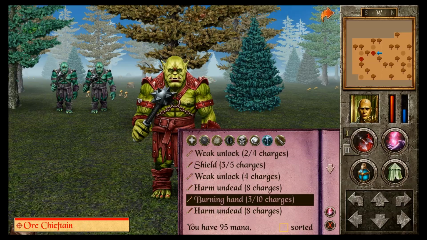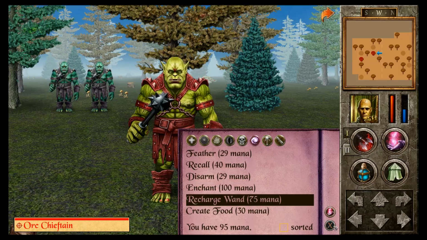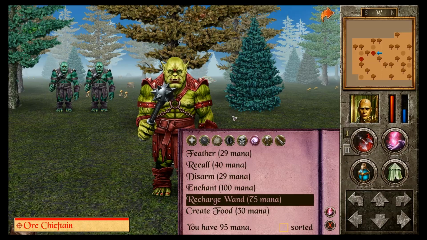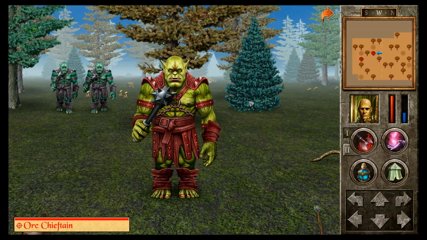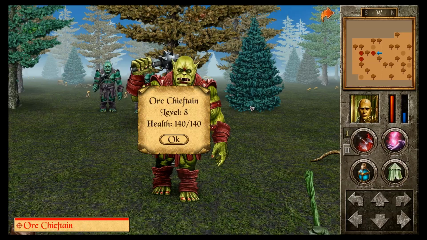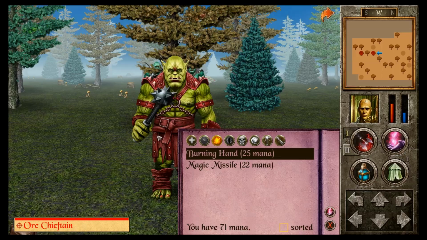Can't recharge, right. Do I have the mana to enchant? No. What does Detect Mind do? Tells you exactly how much health they have. Interesting.